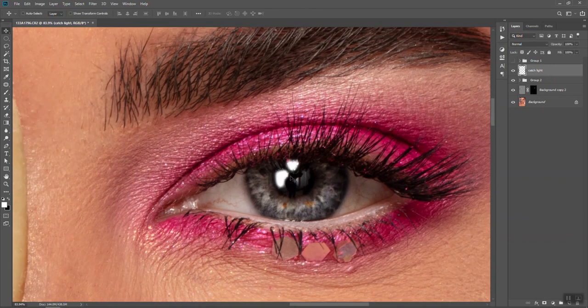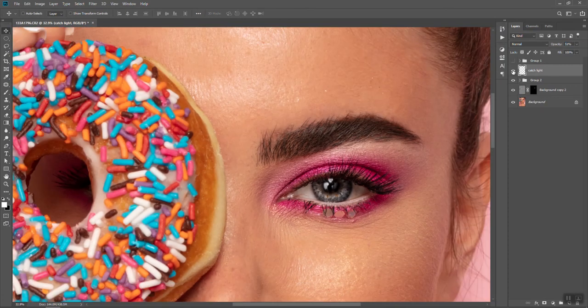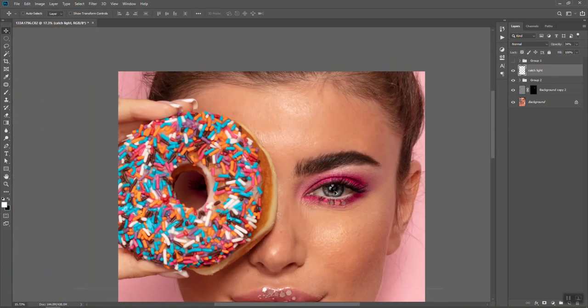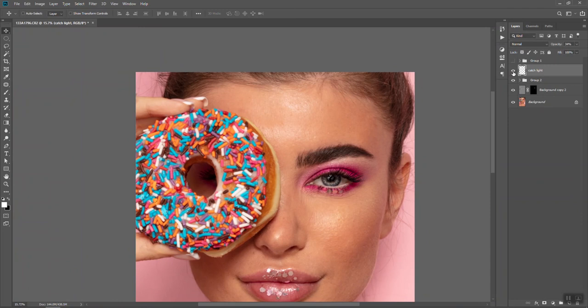So I have selected it, and I'm going to lower the opacity a bit, something like this. Yeah, I think it's a bit high, and I'm going to lower the opacity again. Yeah, and this is what we have now. You can see the catch light in the eye.